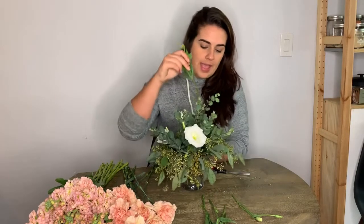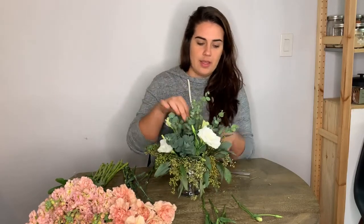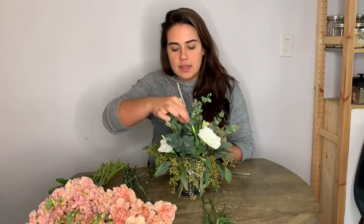I always think that when you're picking out your florals for an arrangement, I like to think about different textures that I'm gonna have and how those are appealing to the eye, so that you have your softness, you have a little bit more structure, and it's all things, I mean, they're flowers, but things you would naturally see in nature, and that is really appealing to the eyes.